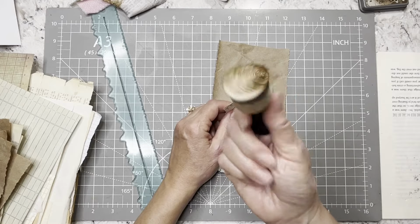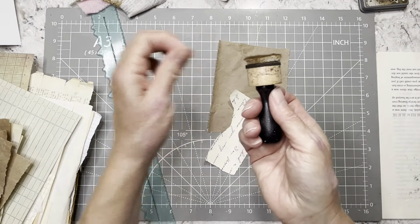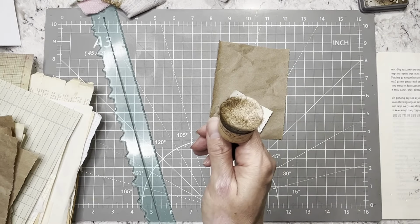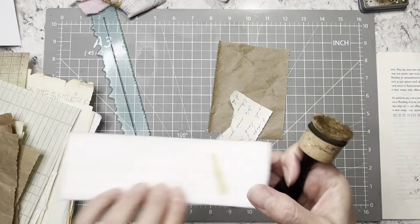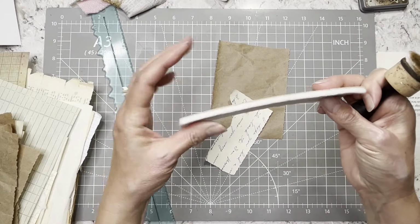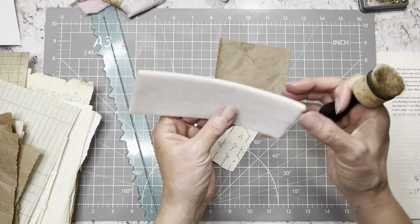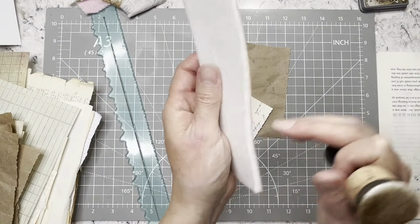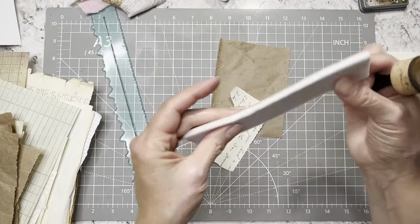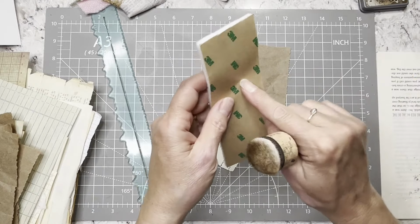And I'm trying this stuff and I don't know if I like it because you see what it does. So it's not foam, the stuff that I have. I showed it to you guys the other day. It's this. My father-in-law works for the airlines as a mechanic and he gave me this huge roll of this stuff, which is kind of, I don't know what to call it. It kind of feels cottony or something like that. I'm sure it's not. I'm sure it's polyester. But anyways, and then it's got a sticky back.